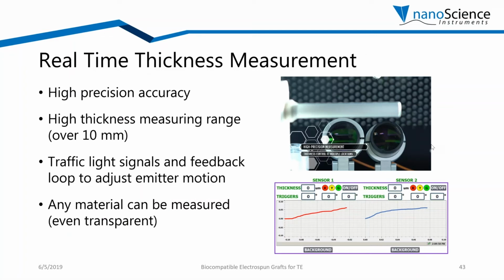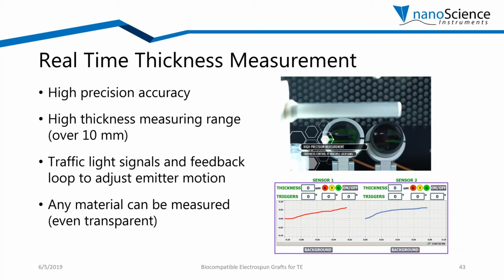So as I said, uniform electrospun thickness is not something that can be easily done. Anyone with experience in electrospinning knows that sample thickness is also not easy to measure. What researchers usually do is create the sample and measure it with calipers, which is not reliable, as if you apply too much pressure, it would give you a false thickness.